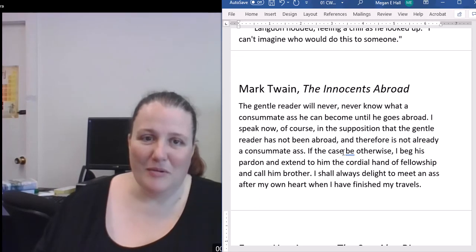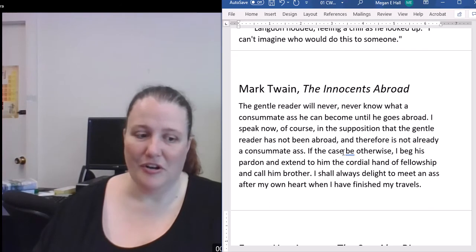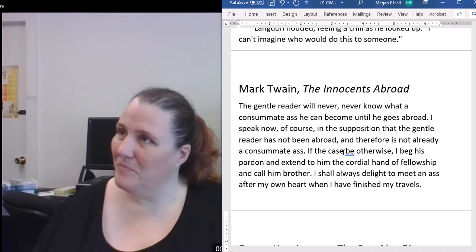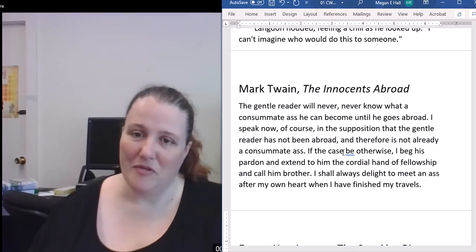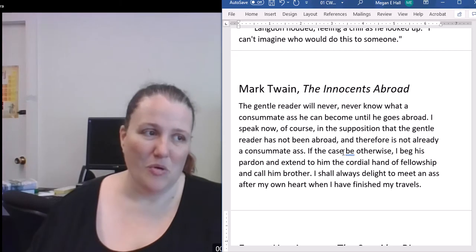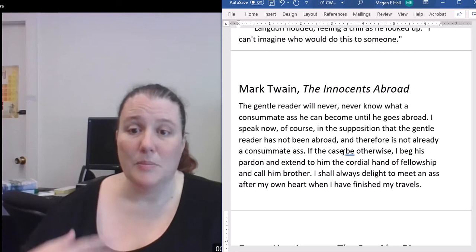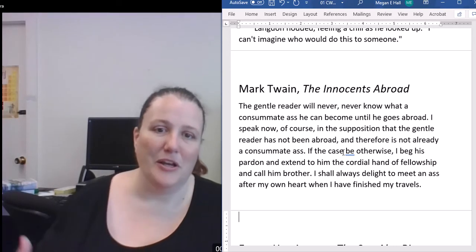This is about people in the United States after the Civil War going over to Europe and being kind of the beginning of this stereotype of ignorant Americans who are rougher and less refined than the Europeans. And Mark Twain is playing into that stereotype. So here's what he says.